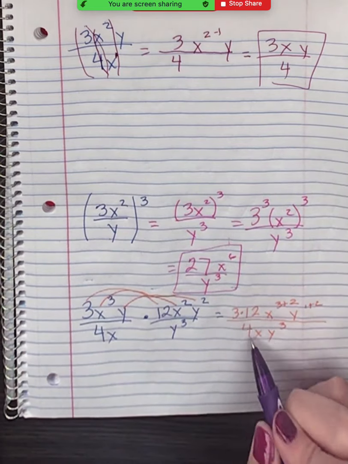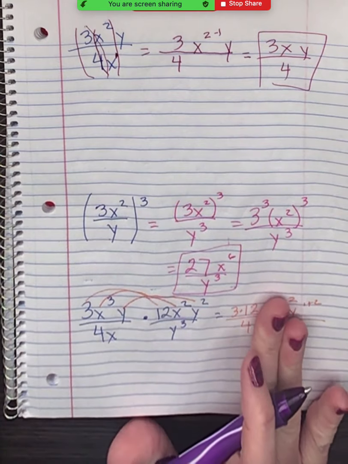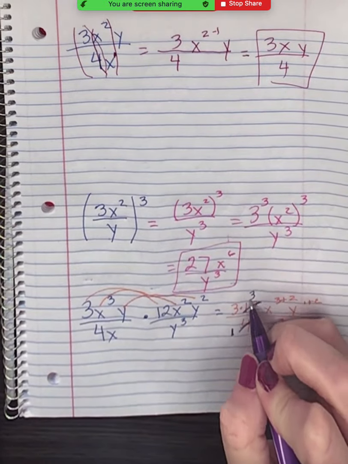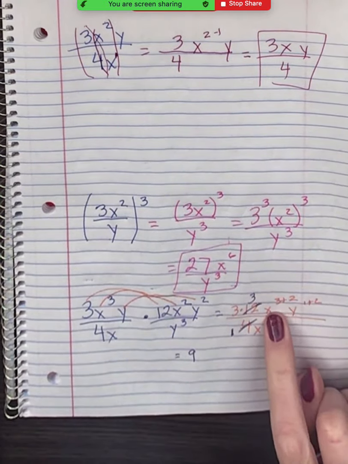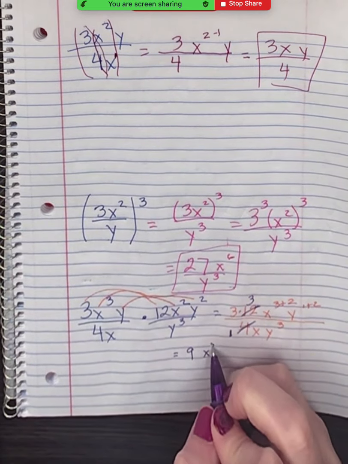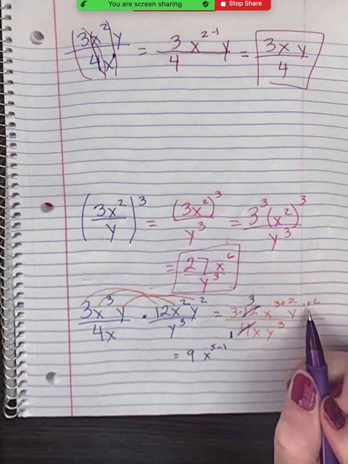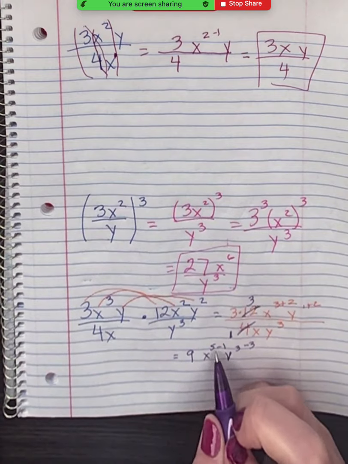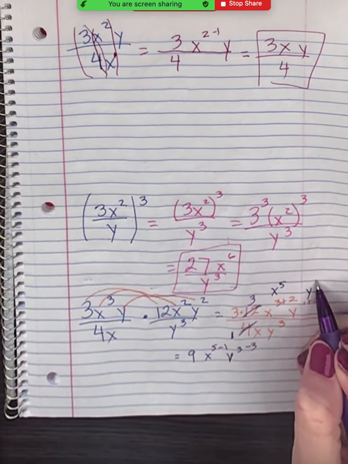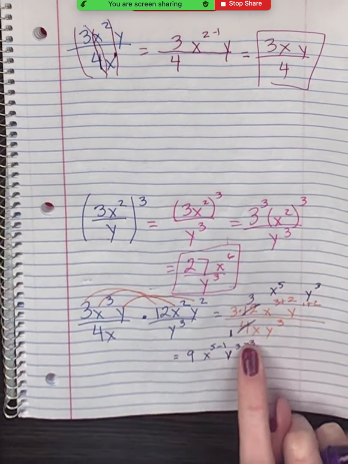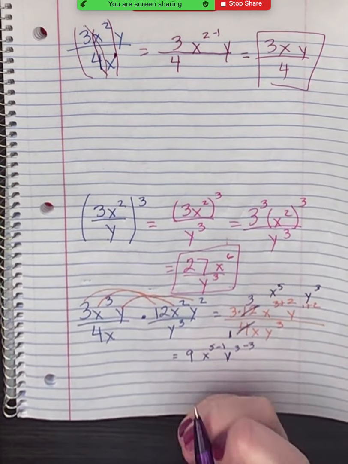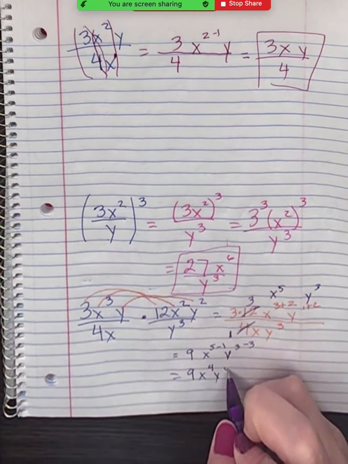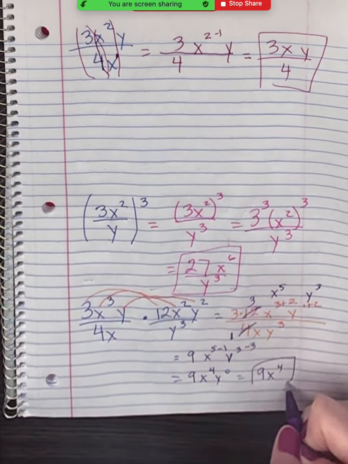Then I'm going to simplify the number parts, right? So 3 times 12 divided by 4. Well, I'm going to divide 4 out. So I get 3 times 3 is 9. Then I get x to the 5th divided by x. So subtract 1. Y to the 3rd minus 3. Because that's the numerator. The x to the 5th is how this simplifies. And y cubed is how this simplifies. Then you're dividing by x, so you subtract 1. And you're dividing by y cubed, so you subtract 3. So you get 9x to the 4th. This would be y to the 0, which is 1. So we get 9x to the 4th.